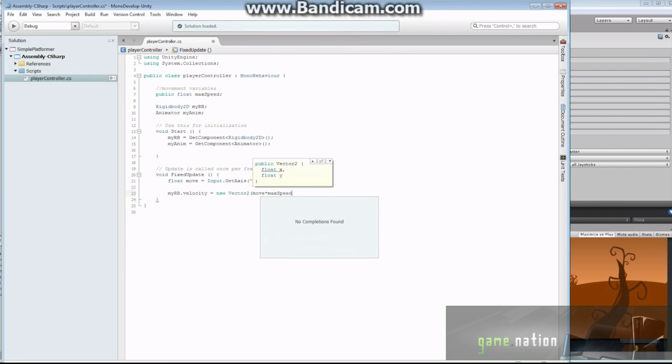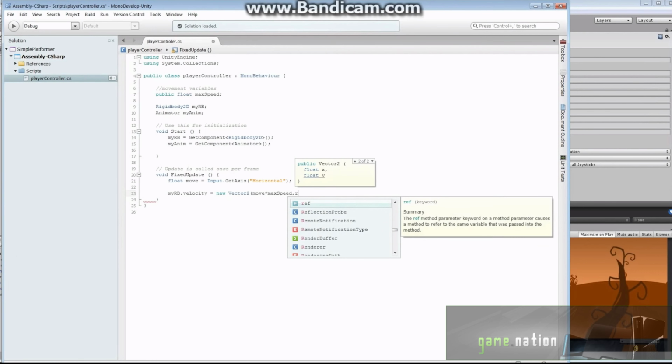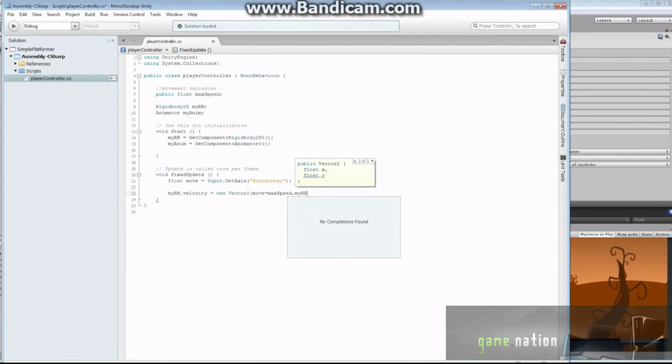So what that means is I'm going to be getting a value between negative max speed and max speed, depending on which button's been pushed. And by adjusting max speed, we'll then be able to make those values go up and down. The y value of our Vector2 is going to be whatever the current one is, so it's going to be rb.velocity.y. In this circumstance, I'm not actually changing the y value. The only thing we're manipulating is the x value of this Vector2. The y value is not being affected in any way.